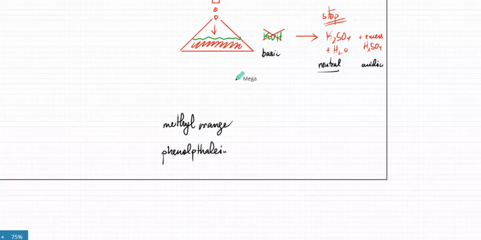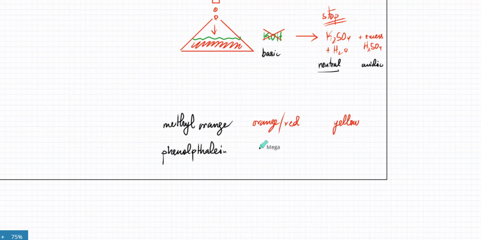So I'm going to write down the color changes for methyl orange. So this one is going to be red or orange red or reddish orange. And the other color it has is yellow.